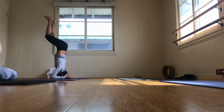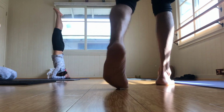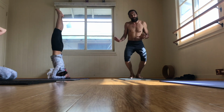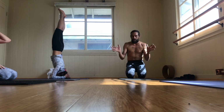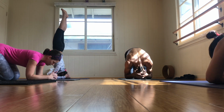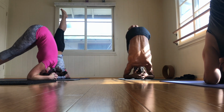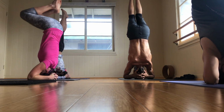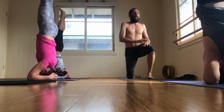Great job. Okay. And as Natalie so adequately realizes, now we'll find our supported headstand, because this is really where this posture comes in. After we've done a lot of this invigorated movement, we'll take the nice meditated headstand, take the hands to the back of the head, let the elbows be kind of in that tight position, bring the hip right up over the heels, over the shoulders, and just bring the heels up to the glute and the pea pod, and then press it to the sky, and I'll come around and offer any assistance where it's needed.